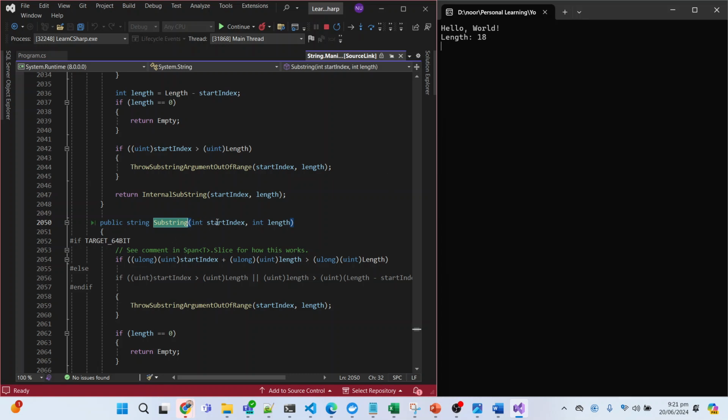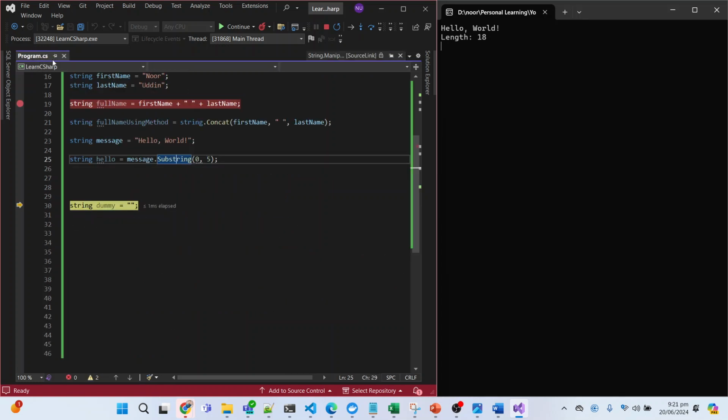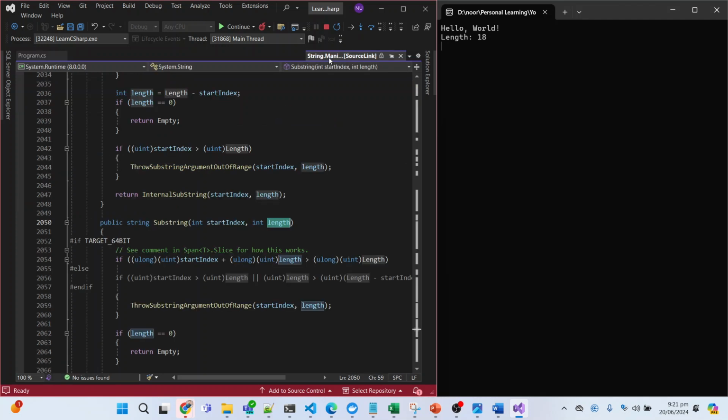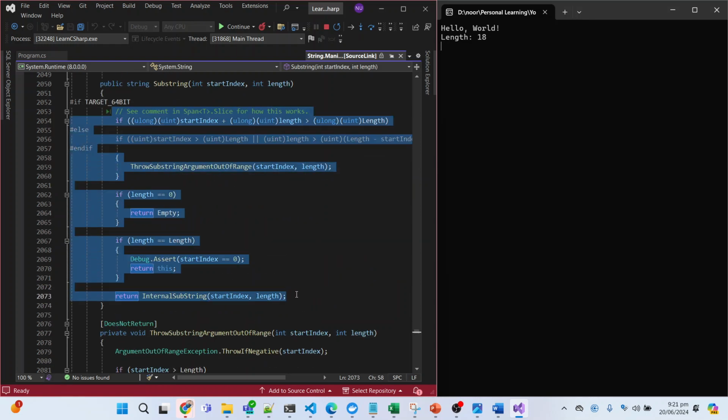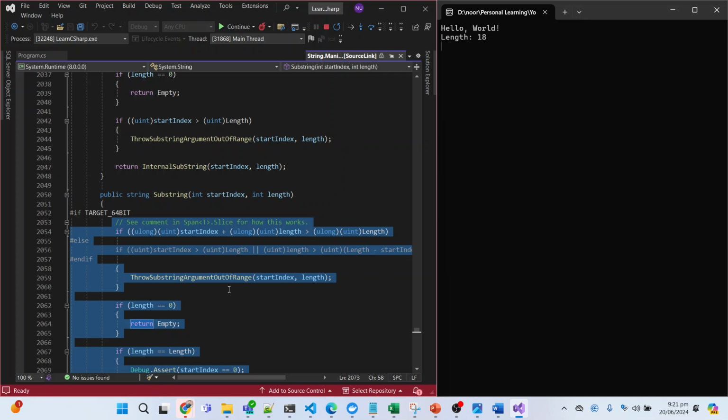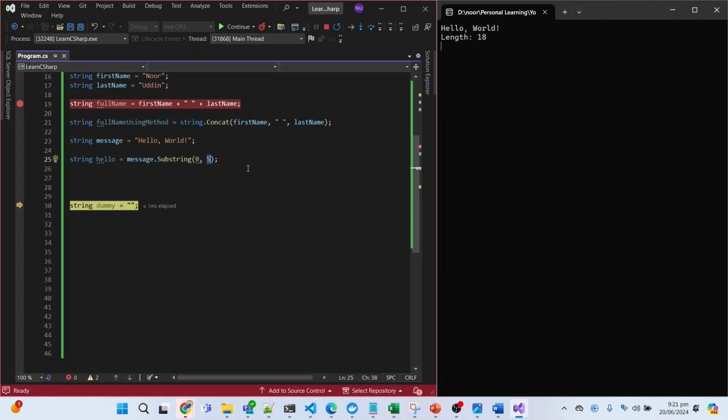Here you can see that we pass the start index and the total length. In program.cs, I pass the start index and the total length. Here you can see that the method also takes two parameters, and you should not confuse yourself with this code. It is the C sharp DLL, the assembly, the packages that give us lots of flexibility to write our code. So you have to use these types of string methods.